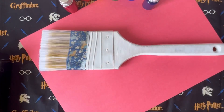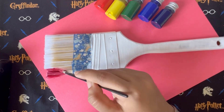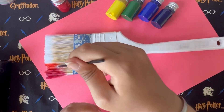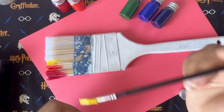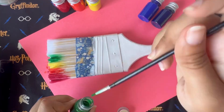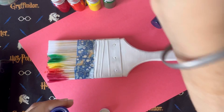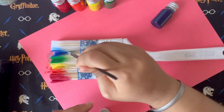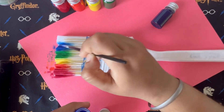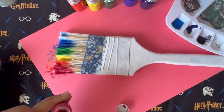Then it was time to handle the bristles of the paintbrush. I had these fabric paints that I wanted to try out, so I picked out rainbow colors and started painting on the bristles. I chose rainbow as my color scheme because Moriah is the queen of rainbows, candies, and desserts — I wanted to give a little touch of her since painting on paintbrushes was her idea.